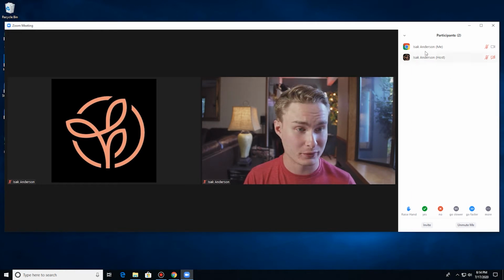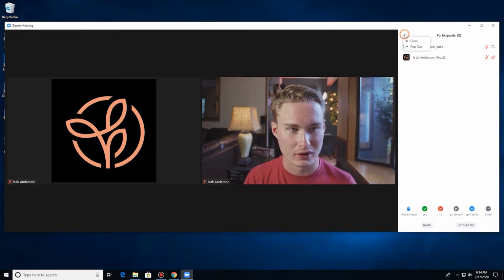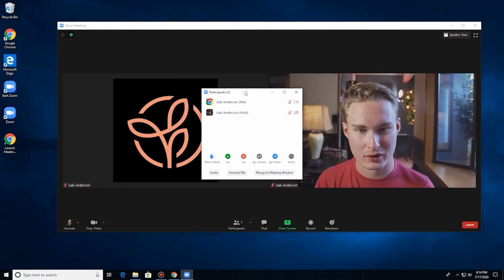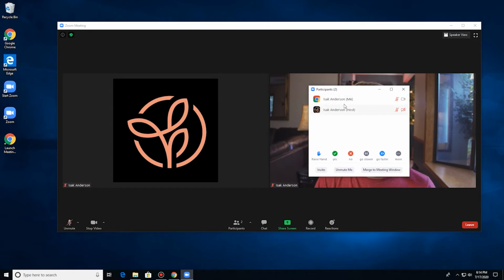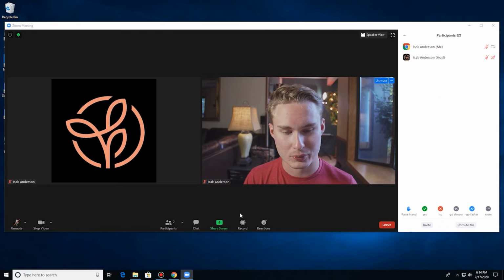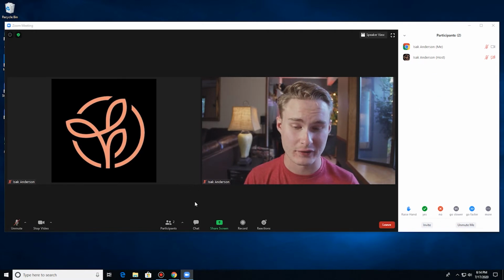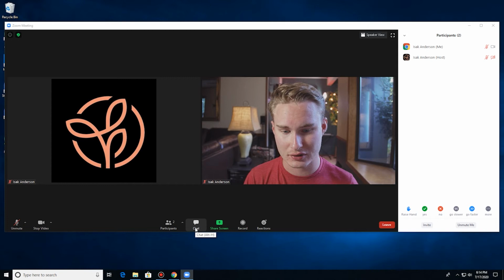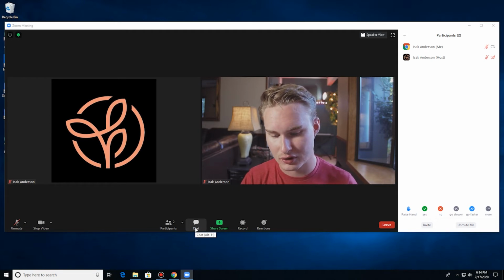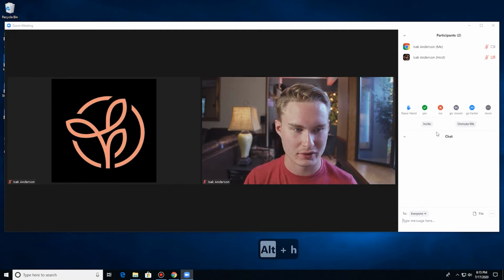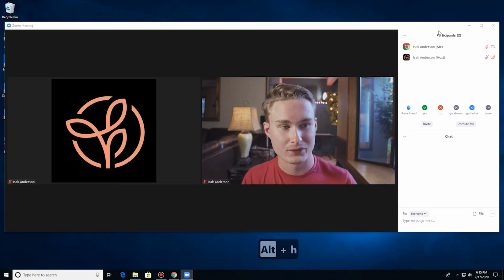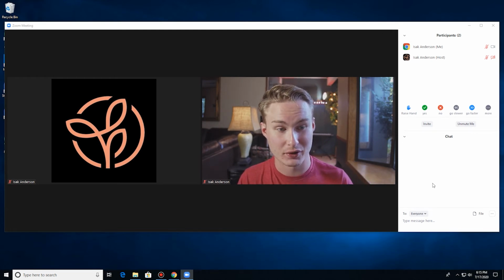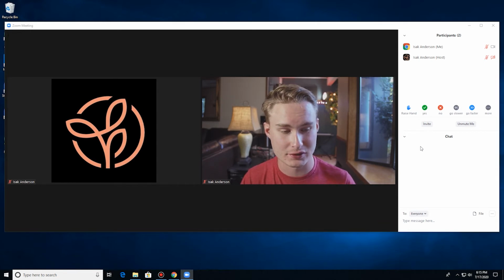You can also have multiple windows opened at one time in a way, and you can pop it out by pushing this little arrow, pop out, and now this is its own window. To merge this back to the main meeting window, you just push this button and boom. Now I'm going to go to the chat function that is right here where it says chat. You can use Alt plus H to open up the chat, and the chat opens up right here. You can see both these windows are open at the same time, so if things aren't where you think they were, it's probably because you opened multiple things at the same time.